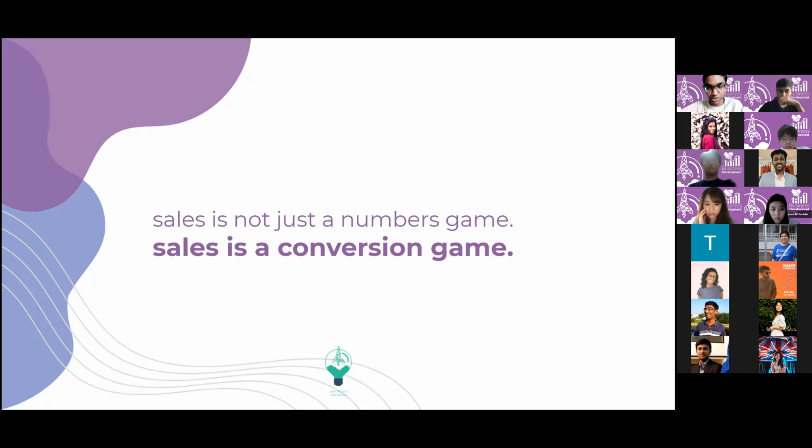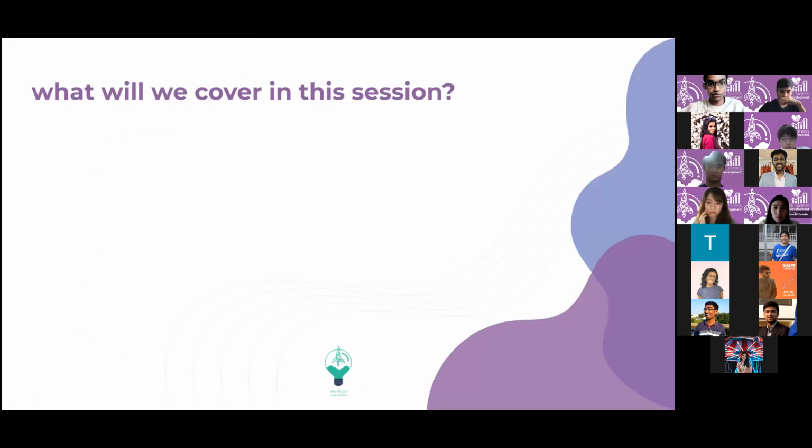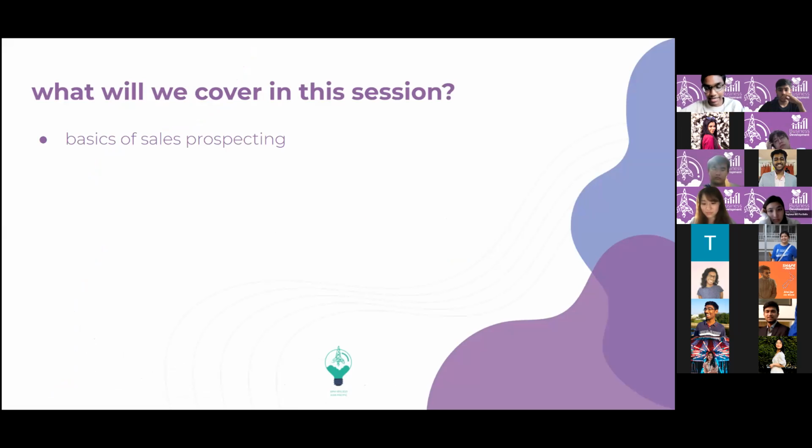That's definitely the objective of why we do sales. So just a quick overview of what we're going to cover in this session. First of all, we're going to talk about the basics of sales prospecting. As you know, first approach and basically prospecting and reaching out to companies. So we're going to cover a bit on that.